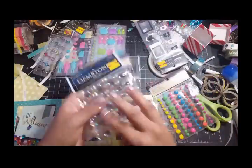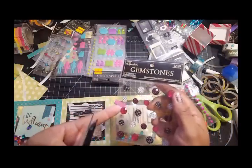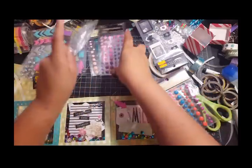Those. And some rhinestones. These were on clearance, so I got them, but look at these. And I want to make a flip book with the Pop Fizz paper that I got in the kit before that.